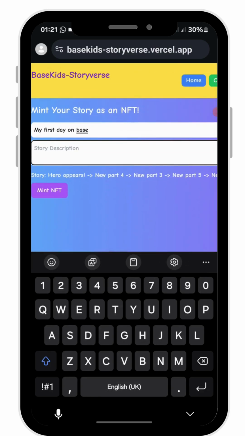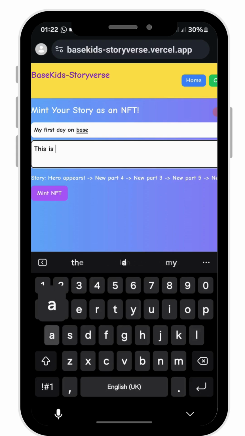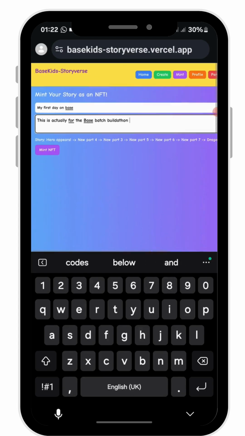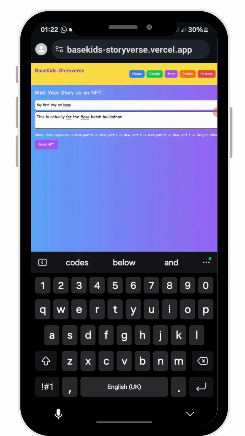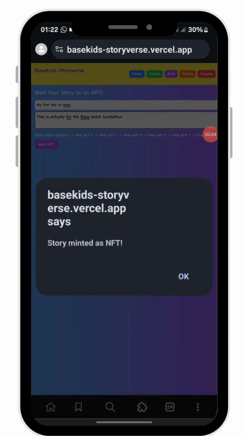This is actually for the Base Batch. I just wrote the title of this story and the description for it. So I'll click on this that says mint.